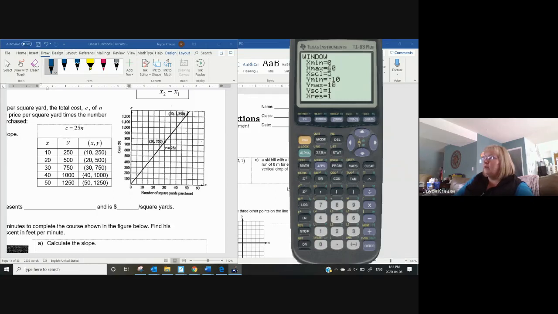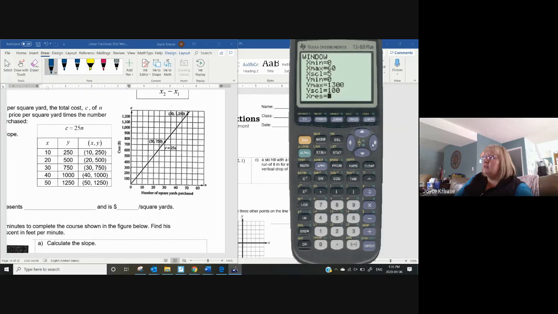All right, our y minimum is 0, so we type 0. Our y maximum is 1200, actually 1250. So let's go up to 1300. I guess the other one went up to 65, so we could have gone higher. 0 to 1300, and notice it's going up by 100s. So that's your scale. I'll leave that on there for a minute for you to get yours in. So x minimum is 0, x maximum is 60, x scale is 5, y min is 0, y max is 1300, y scale is 100.